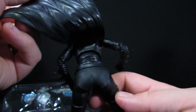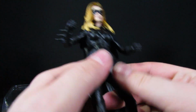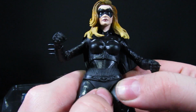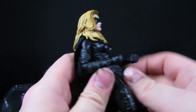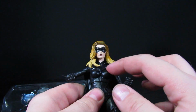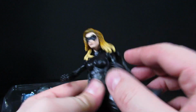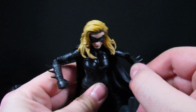It's also kind of wearing a diaper like Bane, but I'm okay with that. It's a McFarlane figure, so it's kind of par for the course. Just got the belt there. Funny enough, I know in the movie it's kind of well known about the bat nipples, except Batgirl didn't have them, but there was a little bit of a protrusion, which I noticed this figure doesn't have, which honestly is probably for the better.